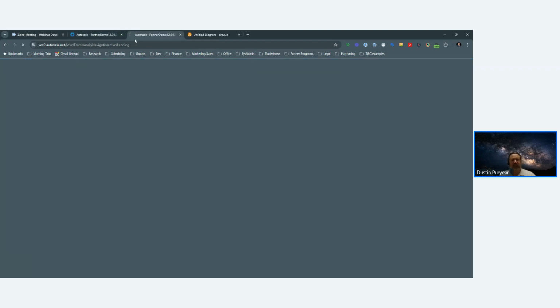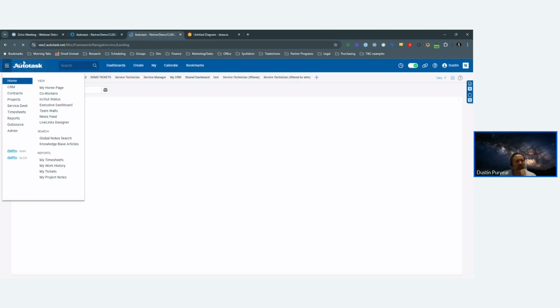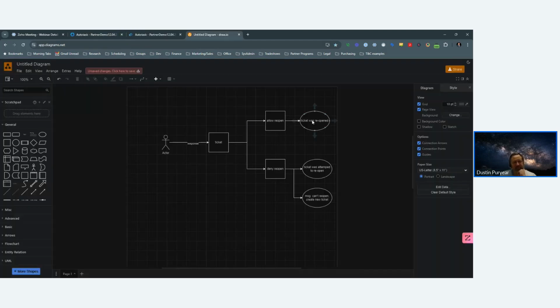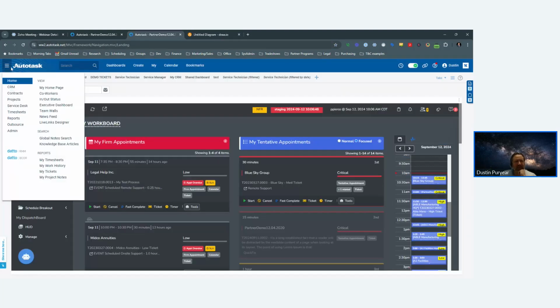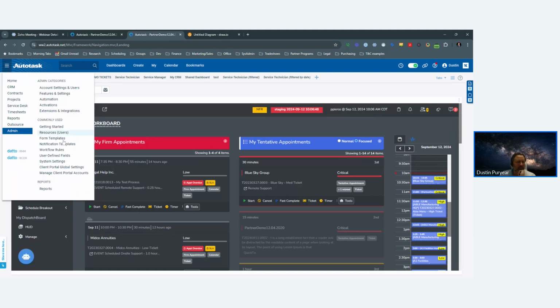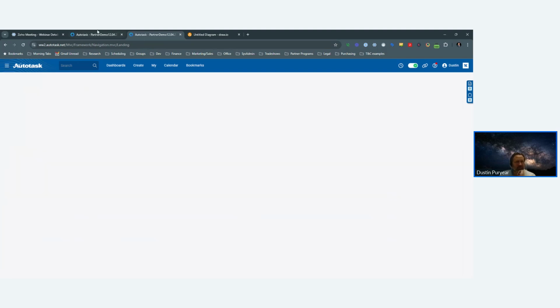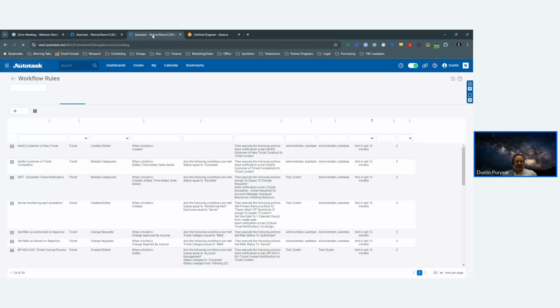So now I want to go look at the workflow rules and implement this. We have a data field now to track this, and we need to set that data field. So I'm going to go to my workflow rules, and I'm jumping around a lot here.